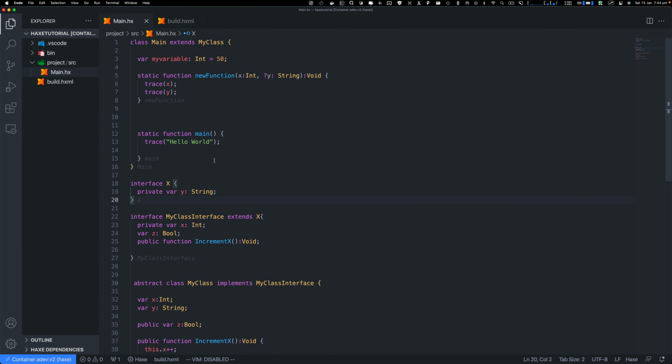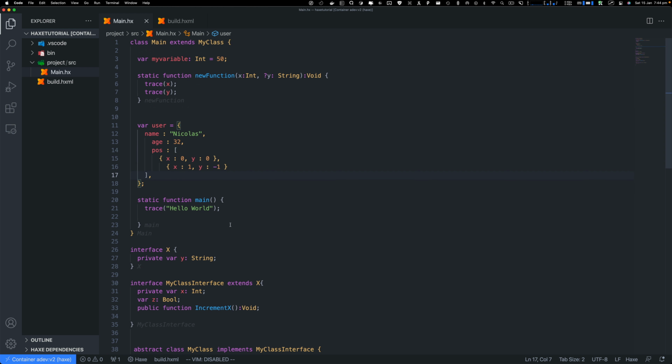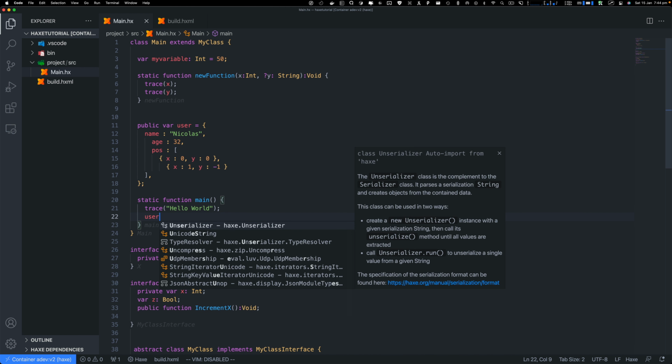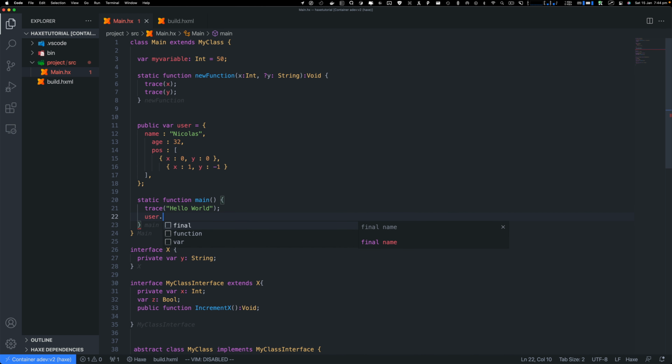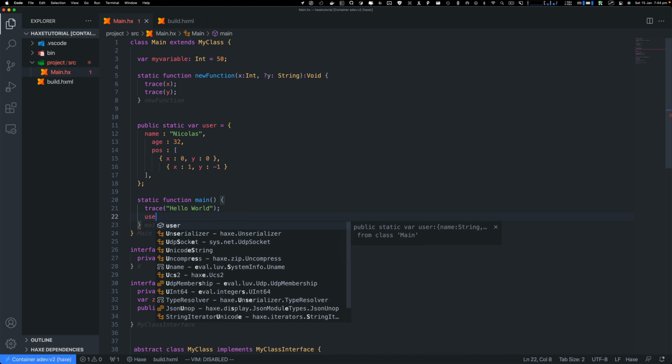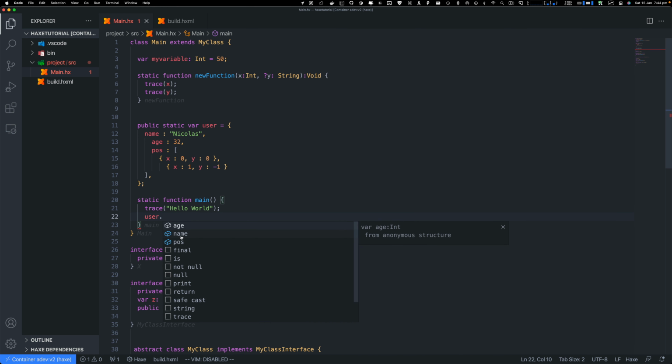Let's go to VS Code, and we're going to create a new variable in the main class. We create this now, and I'm going to make this public. In the main function, I'm going to say user dot, and you can see I cannot access that. So let's just say static. Now if I type user dot, you can see I can access this name.